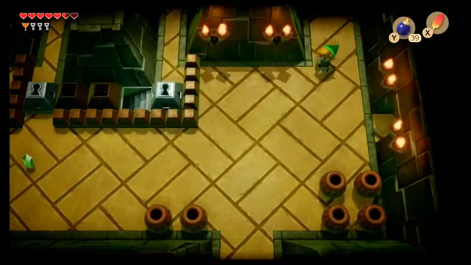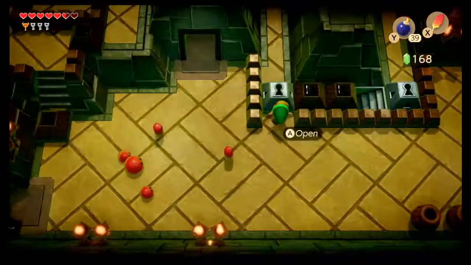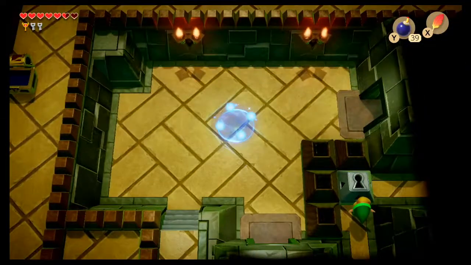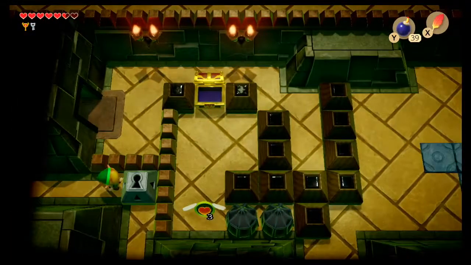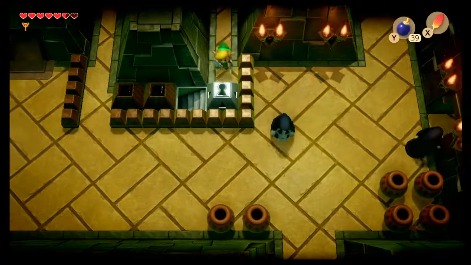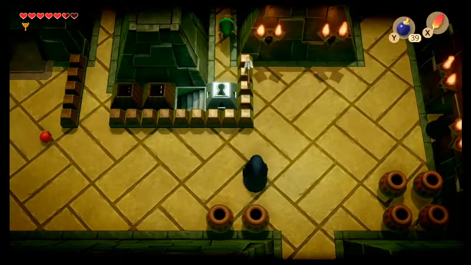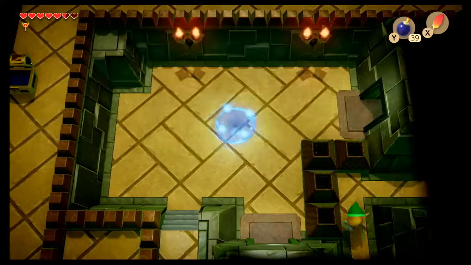clue us in on. So now that we have done everything on this floor, we'll go ahead and use the keys that we have to get through here. Uh-oh. There's one more locked block. But we've been everywhere in the dungeon, haven't we?